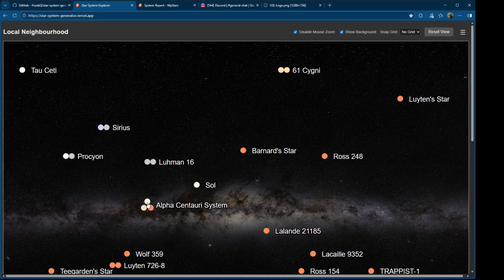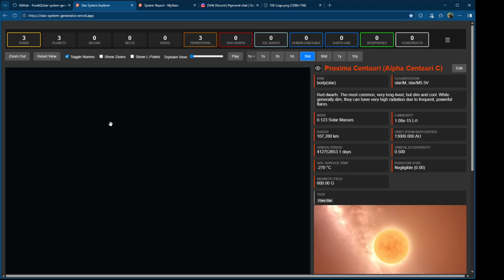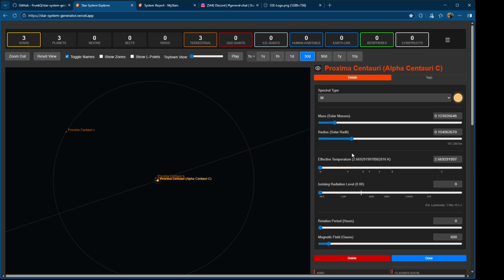If you want to create triple star systems, just go to Alpha Centauri, mess around with one of the stars, edit it, change the type of star it is, have a good mess around, and then do save system, download system.